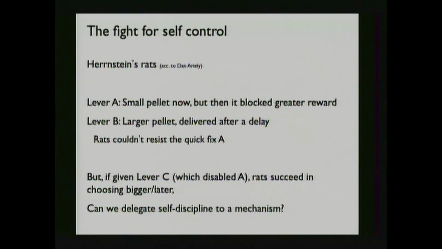The fight for self-control, which is my theme. Bernstein's rats were endlessly studied, but this is a story I know from Dan Ariely rather than from the papers, but I'm going to follow up on this. A rat can push one lever and it gets a small pellet right away. But if it goes for that small pellet, then the lever that requires a delay and gets a much bigger pellet is inactivated. And so the rat is in this position where it knows through experience that the big lever has the big payoff, but it can't resist the little payoff right now. So they continually go for the quick fix, and they go, oi, again I ate the little pellet. Oi, I did not get the big pellet. And the rat cannot not touch the pellet, and if anybody has checked their email while they were trying to get something more important done, you know what that little pellet tastes like.